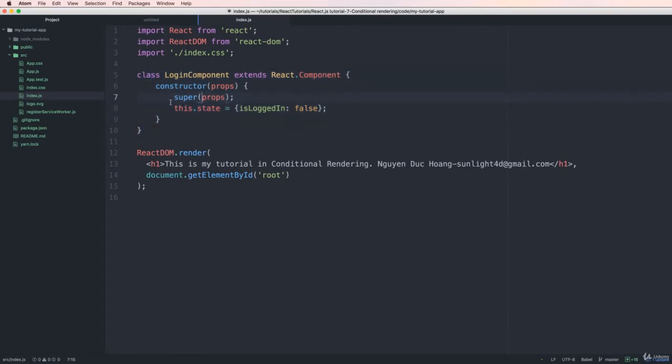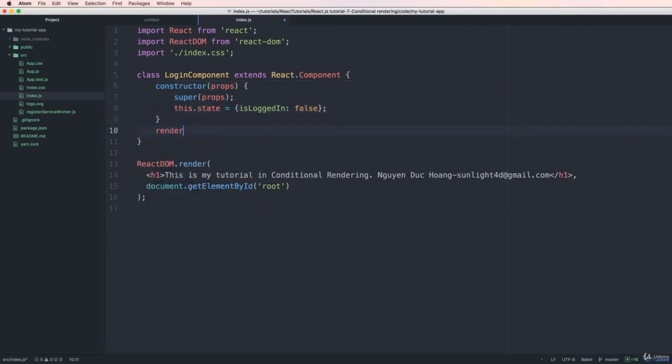It will become true or false depending on your login button. When the user presses the login button, it will become login, or when you press another, it will log out.